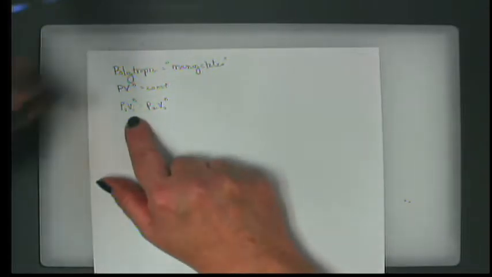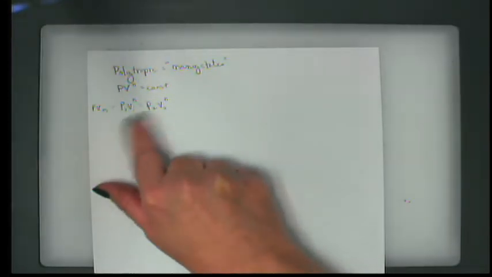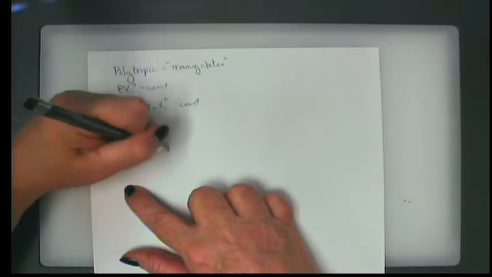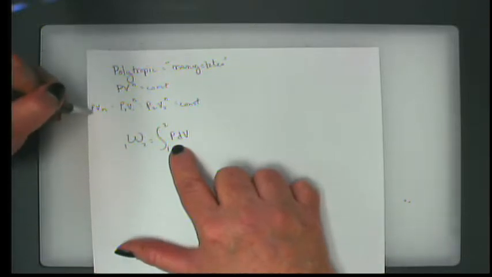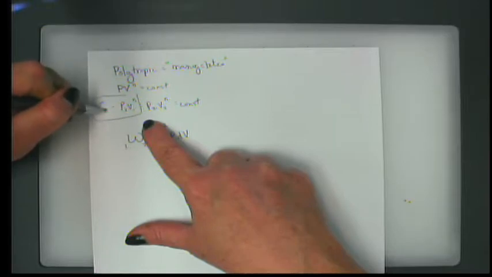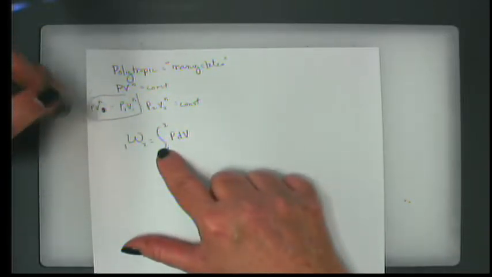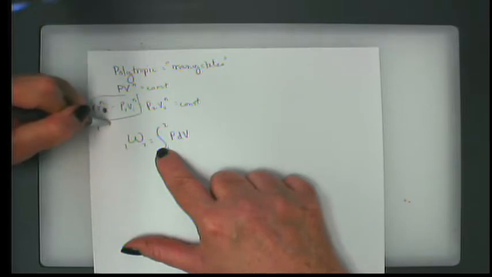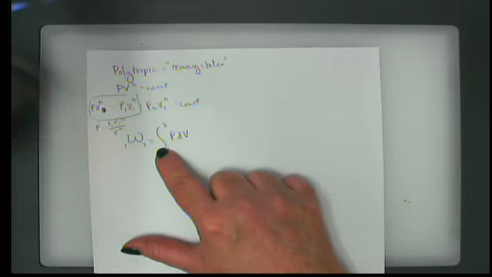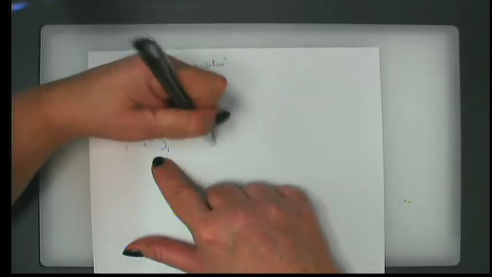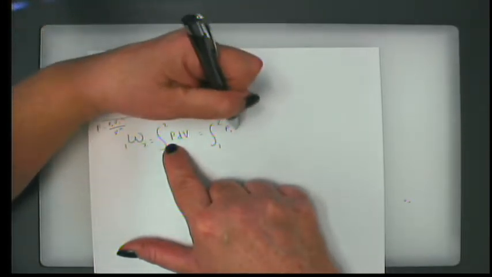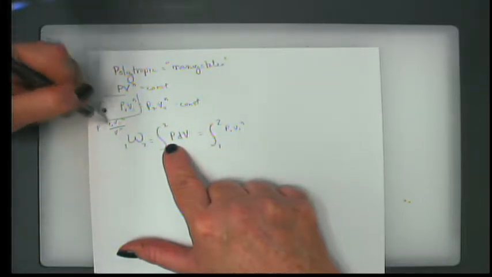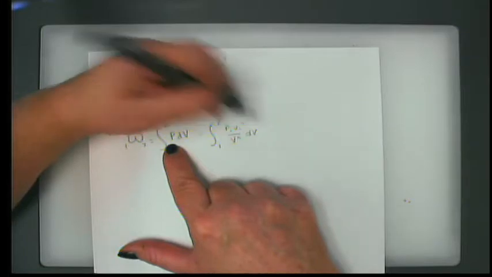All right, well, if P V to the N is equal to any of those things and is also equal to a constant, take our integral, work from 1 to 2, P dV, right? We can plug in, let's just use this part. This should be an N up here, sorry. We can plug in this and we can say P as a variable is equal to P1 V1 to the N over V to the N. And we can plug that in. And we can say, instead of putting in the variable P, we can say P1 V1 to the N over V to the N dV.